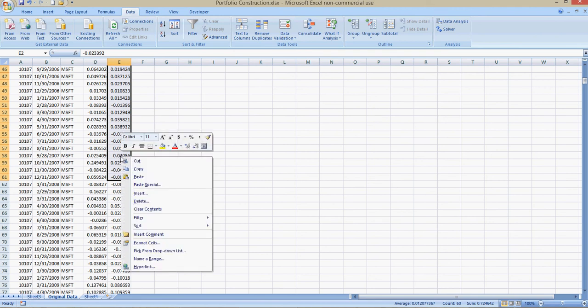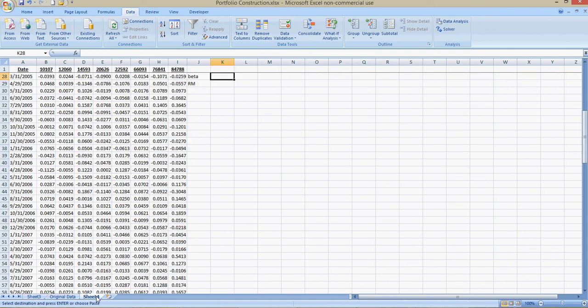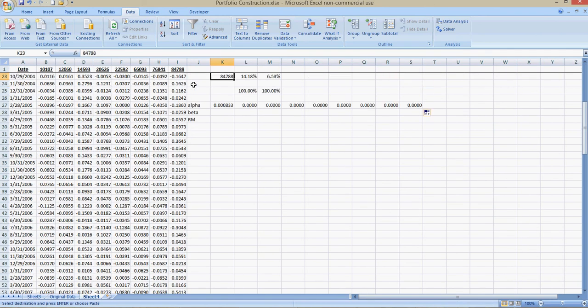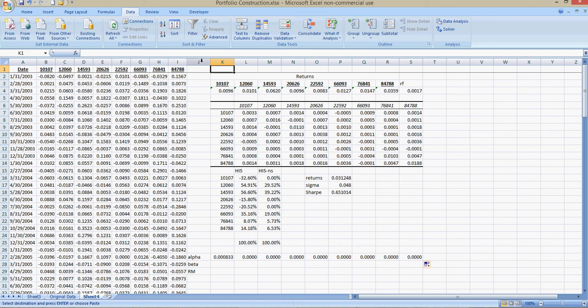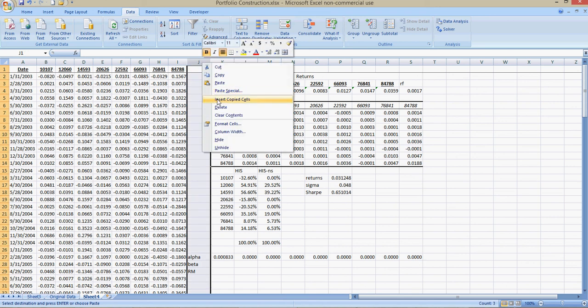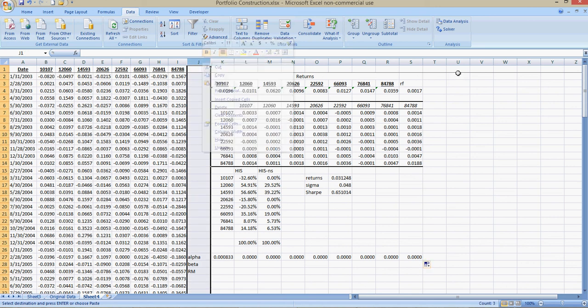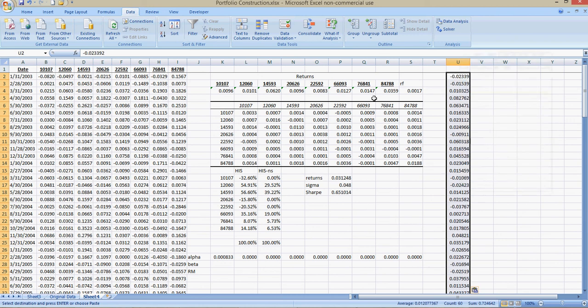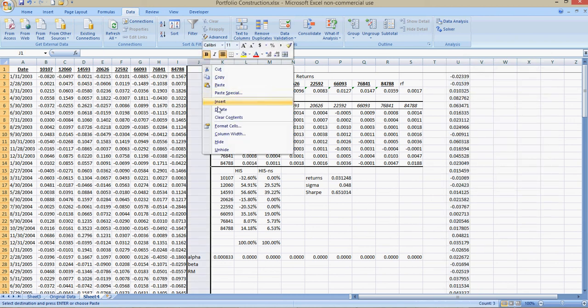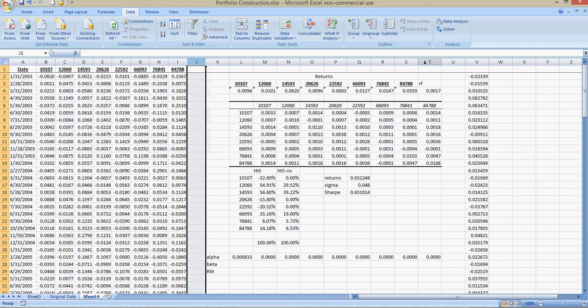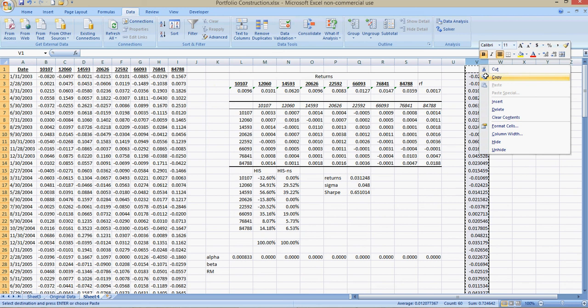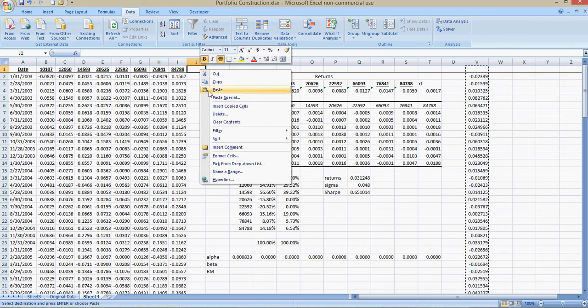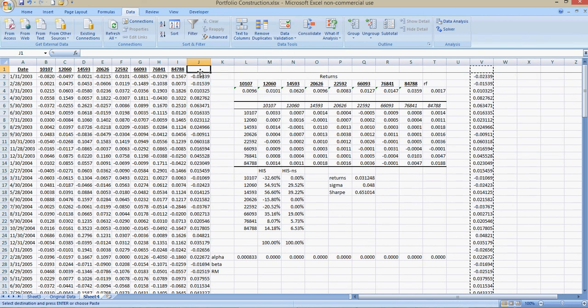to 2007. Let me put these right here for now. I'm going to insert this column. Now I can copy this back over. This is the market.